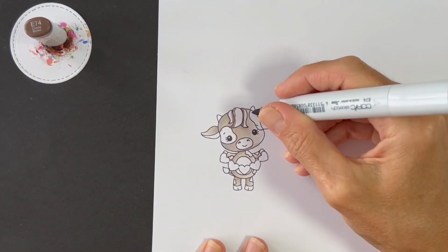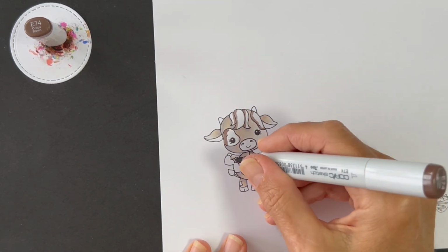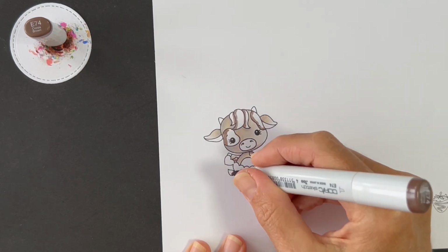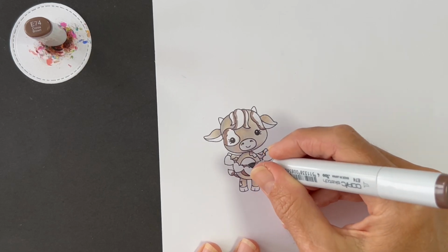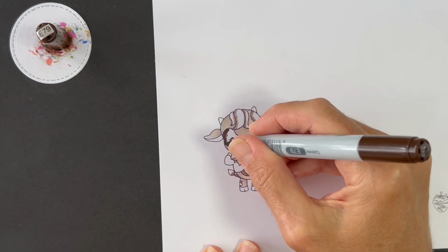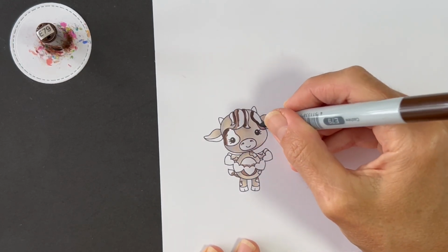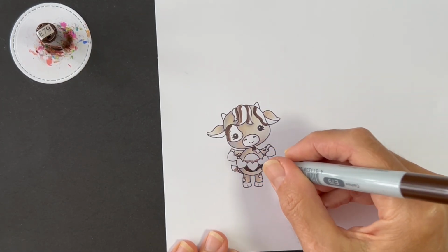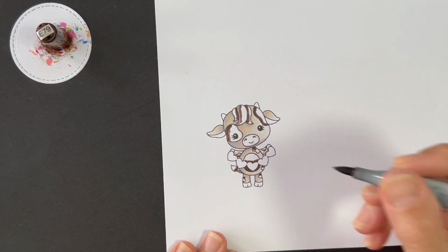I'm going to be going in with my lightest color again, the E74, to work out where my shadow areas will be. So I'm just finding all those little spots that are on this little cow, and I'll do the tail as well with the same color, and we'll do that little belly as well. Now we'll come in with our darkest color, the E79, to put our shadow in. Everything will be shadowed over to the left hand side of the top, and also where anything else throws some shadows.